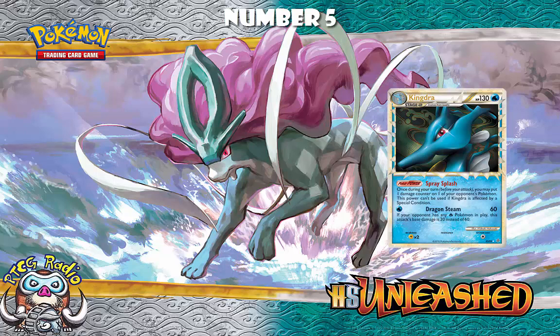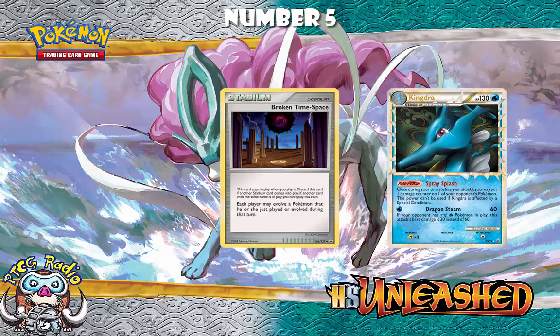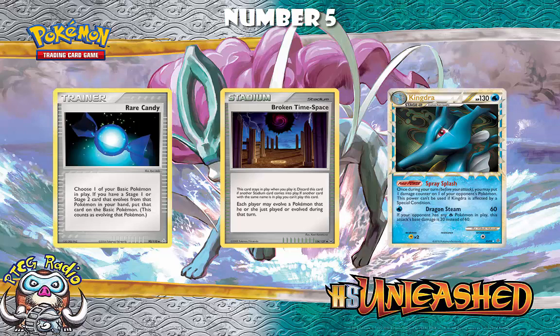Now, first of all, it had a pretty good ability. The kind of ability that nowadays would be seen. Now, admittedly, we can look at this and go, oh, it's a stage 2. Is anyone going to play the stage 2 for the ability? Well, at the time, or at least for part of its lifetime, we had cards like Broken Time-Space that allowed you to go right away. And we had Rare Candy that, again, for a time, allowed you to evolve straight away. So you could go basic, Rare Candy, stage 2 on the first turn of the game. So the Poke-Power in that respect was very, very good.